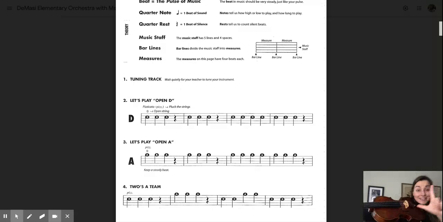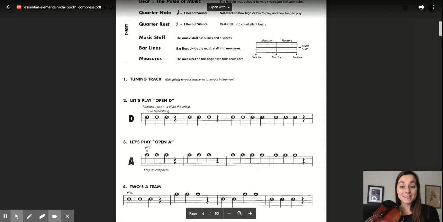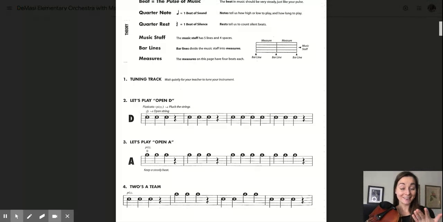Now take your right hand, make another L, and take that thumb and stick it at the edge of the fingerboard. Not back here by the bridge, not over here by the ribs, but on the fingerboard. Take your right pointer finger, find the D string, and lightly pull on that string to make a sound. We call this in music pizzicato, which is Italian, and that means to pluck the strings. Whenever you see P-I-Z-Z, period, that means pizzicato or plucking. There's a different word that we'll use when we go to use the bow. So let's focus on pizzicato.